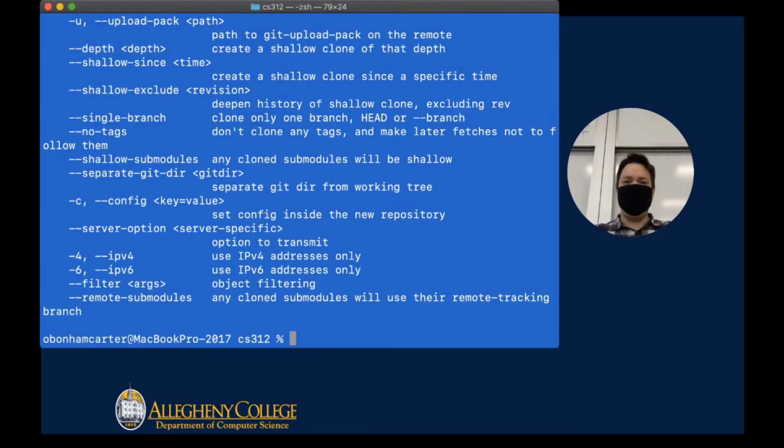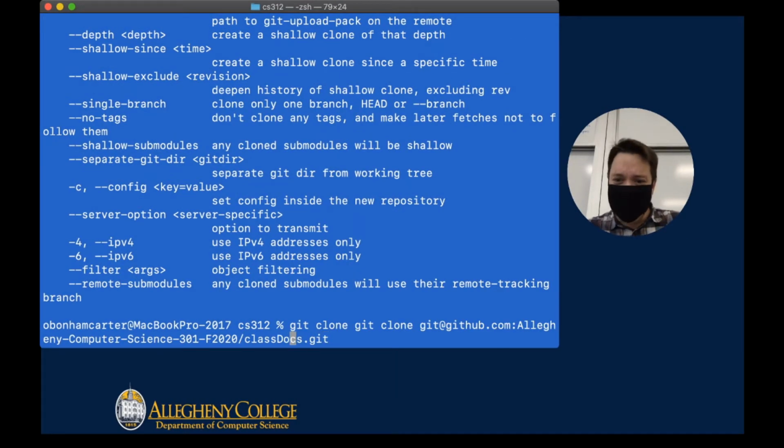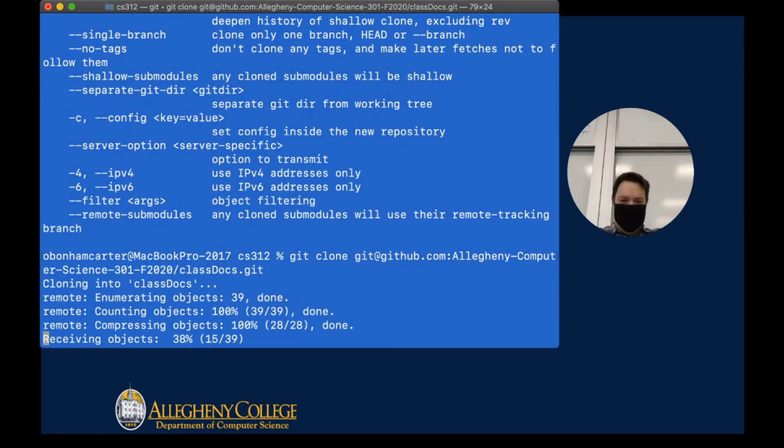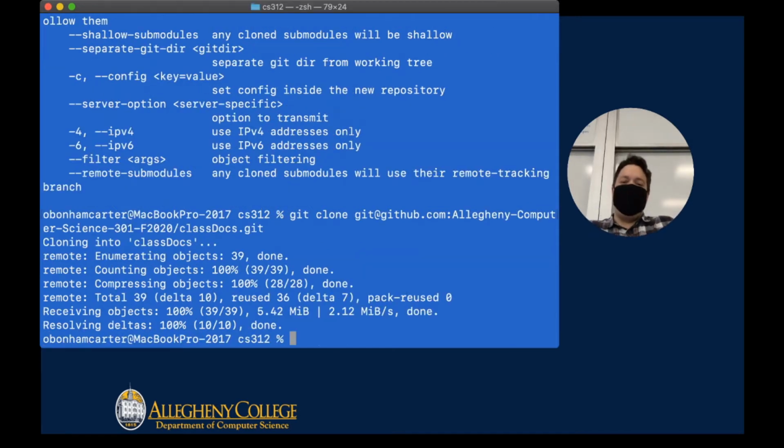Actually, I just want git clone once here, I don't want it twice. If you do this on GitHub, they don't give you that git clone, so you have to type this in yourself. But every time you run this command, what it does when you type in git clone here, it goes out to the cloud, it finds all the files that I've left there, and it establishes a repository on your hard drive.